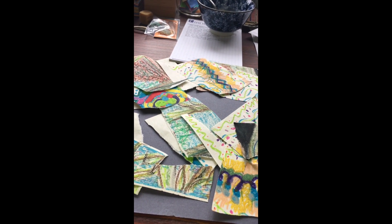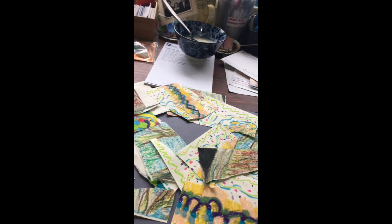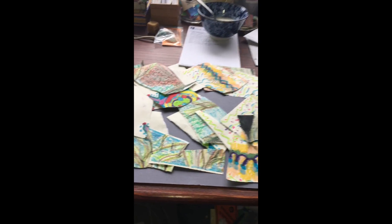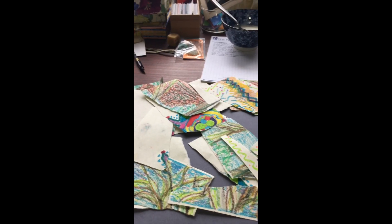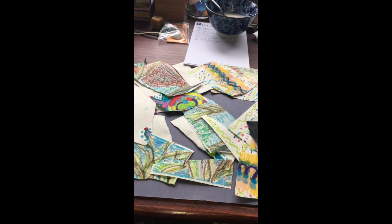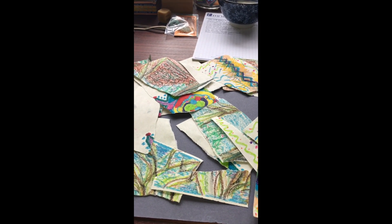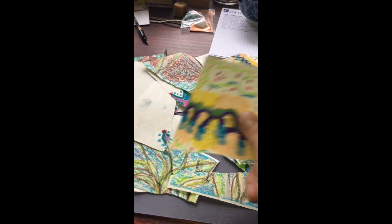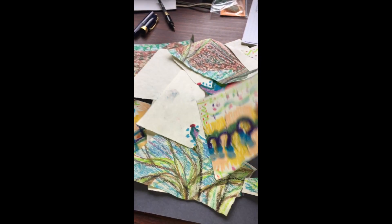That's when I realized, hey, I'll bet I could make something cool out of what I discarded yesterday. So this is my artwork from yesterday — three different drawings that I did. I really enjoyed giving myself permission to just tear them up and throw them away. The reason they didn't go into recycling was because they have oil pastel all over them, so I don't think that can be recycled.